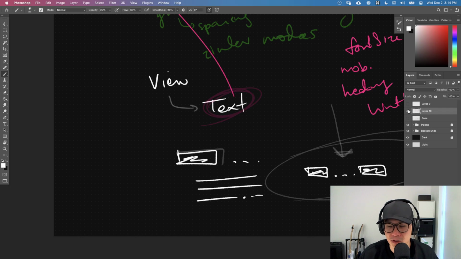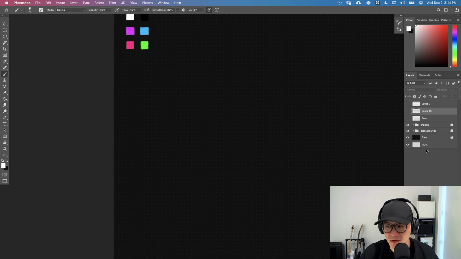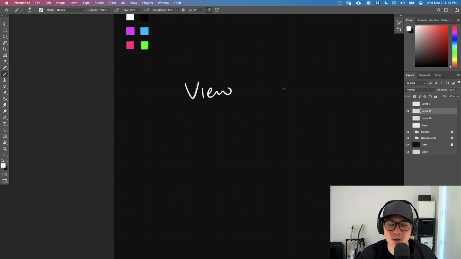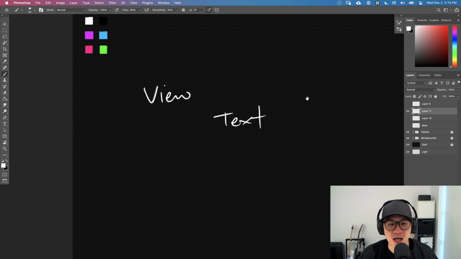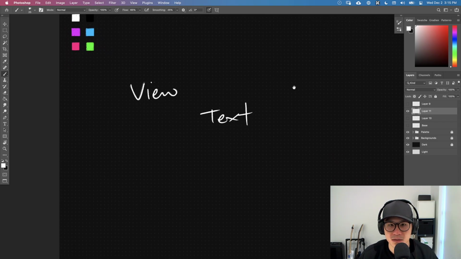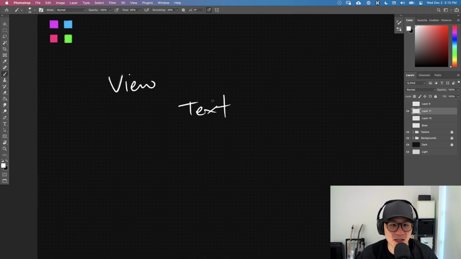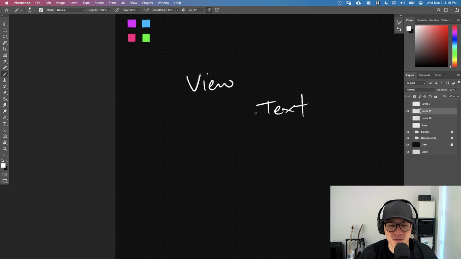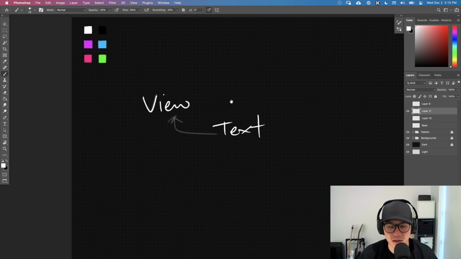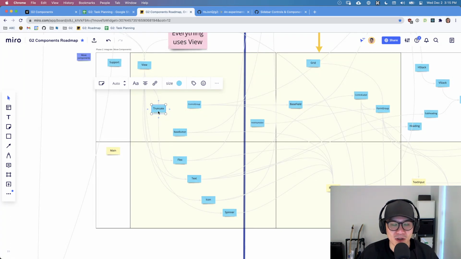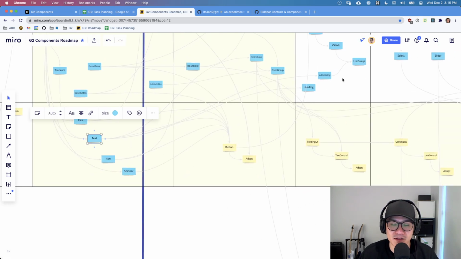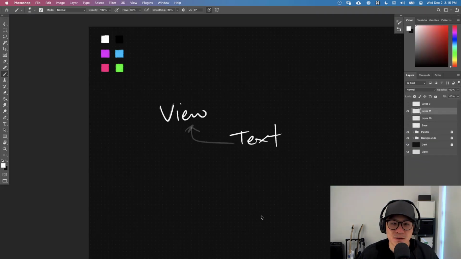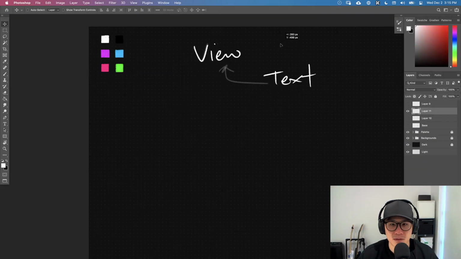So that being said, view and text are the two lowest level components at the heart of the component system within this component library project. We have view and we have text. Basically, everything else is built on top of this. Anything text related, like headings and subheadings, all come from text. Everything else comes from view. And of course, text comes from view as well. So after truncation is done, we're able to build text, and you can see text feeds into some of the other stuff, such as control label, heading, subheading, and so on. So these are our base level primitives.